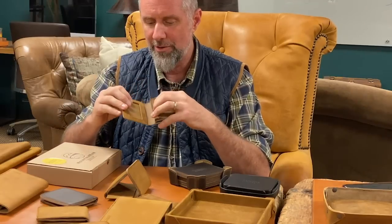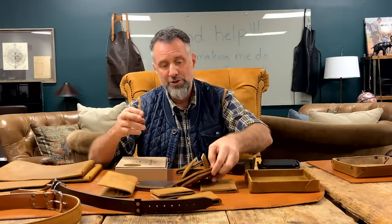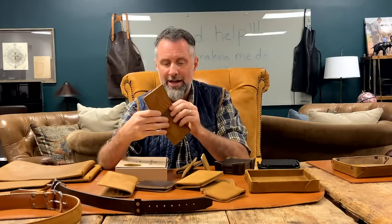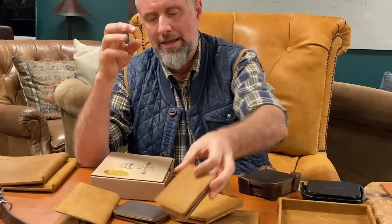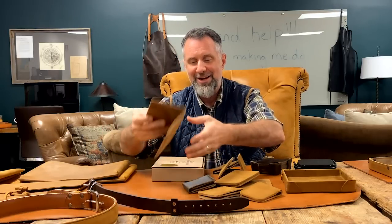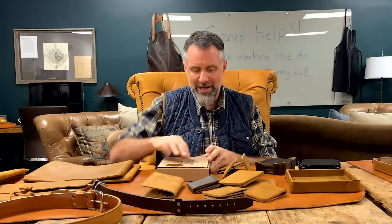Here are the other wallets: the business card holder wallet, the trifold, the passport wallet, the large wallet, the narrow bifold card stack, the front pocket ID wallet which is our number one seller by volume, the bifold which is one of the most favorite wallets, and the long passport wallet. All of these are under $100 — we do have other wallets over $100.